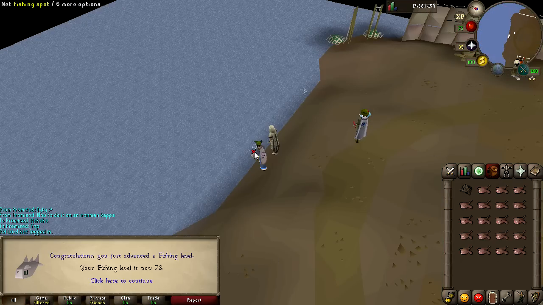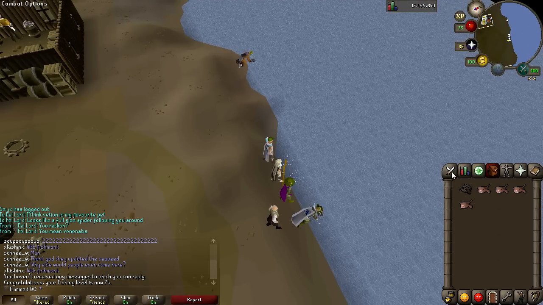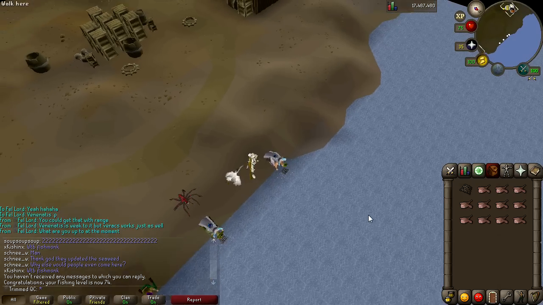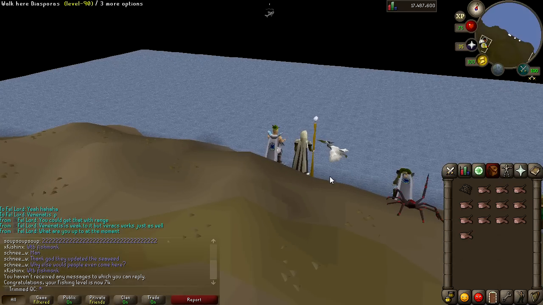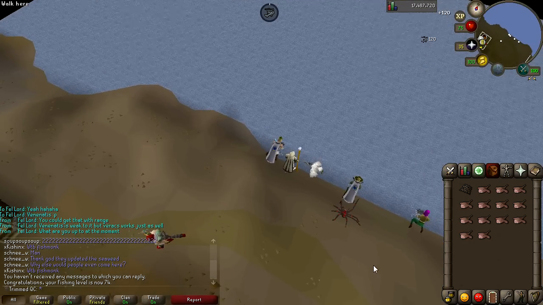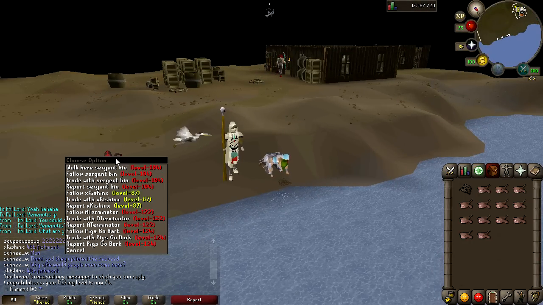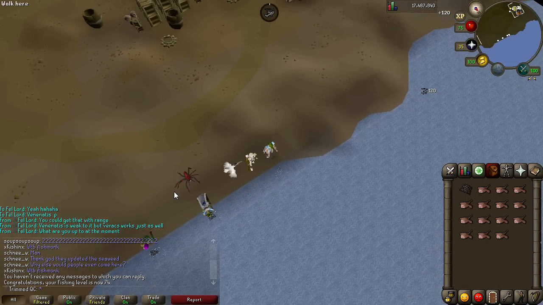73 fishing, 74 fishing, coming in strong, just watching some YouTube videos and fishing at the same time. So I've never been massively into all the pets on Old School RuneScape. I mean, they're pretty cool, but I've never thought they're that amazing. It's just a pet, whatever. But I have to say, I reckon that Venenatus is my favorite. Just this spider over here looks like a full-size spider following you around, and I think so far that looks like my favorite, which is pretty cool.